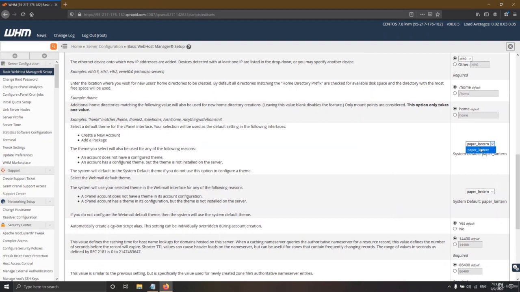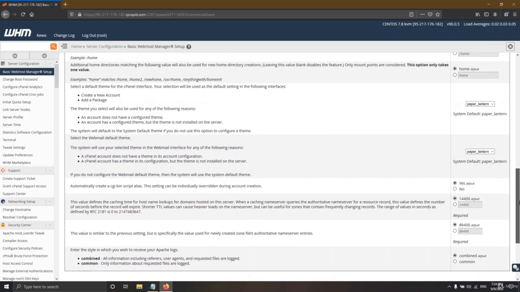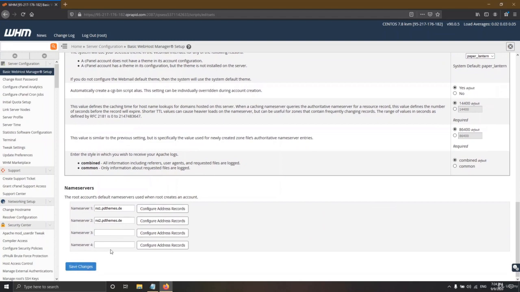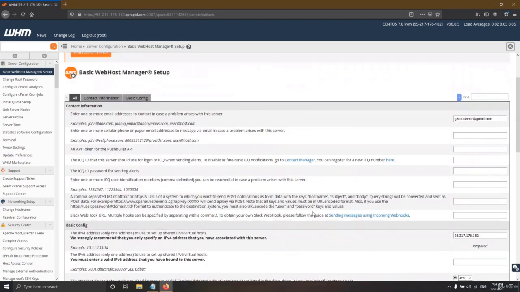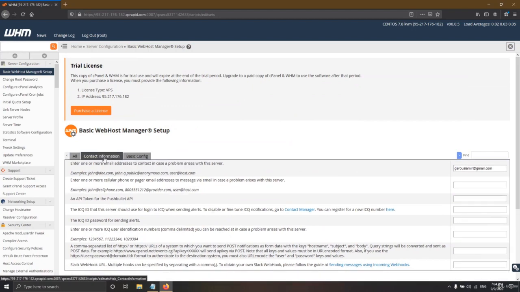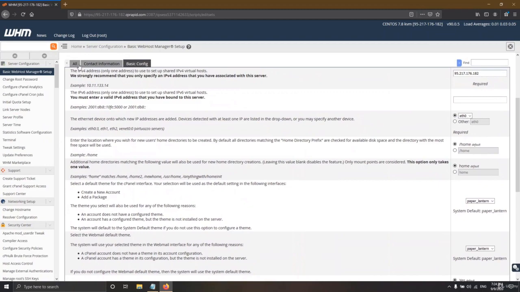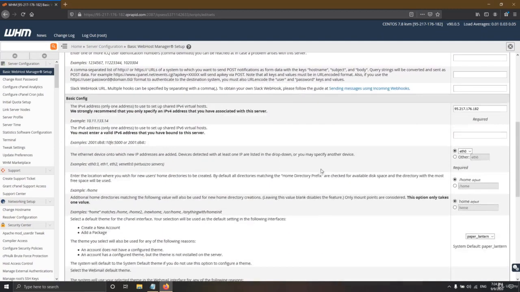Okay, here is the theme of cPanel, which you can change later on. I'm going to show you that you can change it at the user level. It's better that you leave this as default and just let the users select it by themselves. Alright, these are not going to need to be changed. And here are my name servers again, and that's okay. Alright, there's nothing we should do here. This is the contact information. This is the basic configuration which I've shown you, and you can see all of the configurations in just one tab right here. That's it.